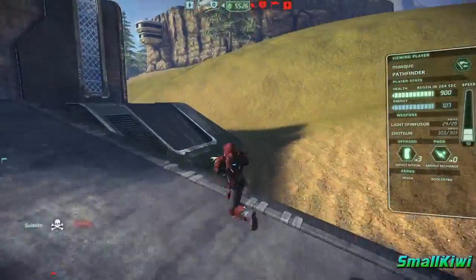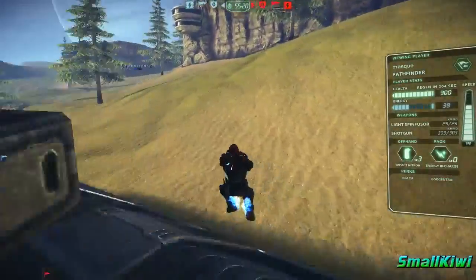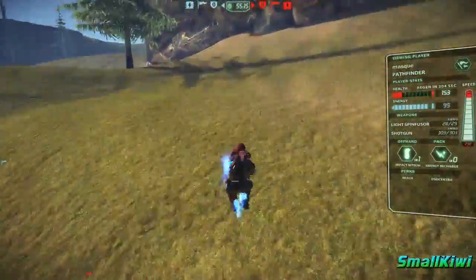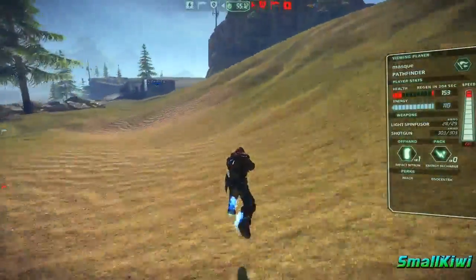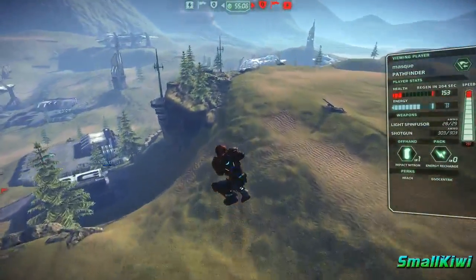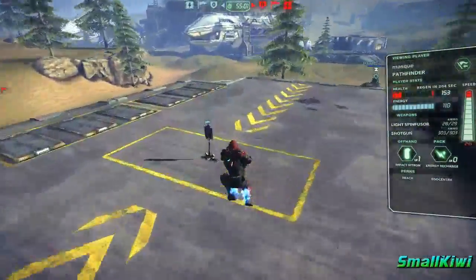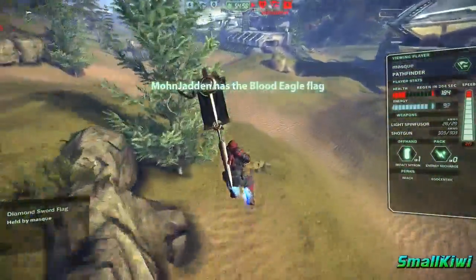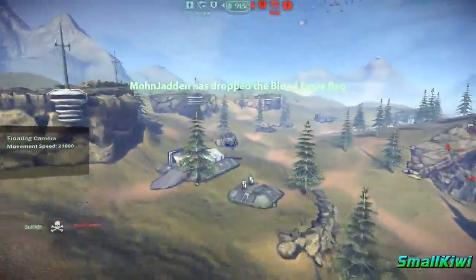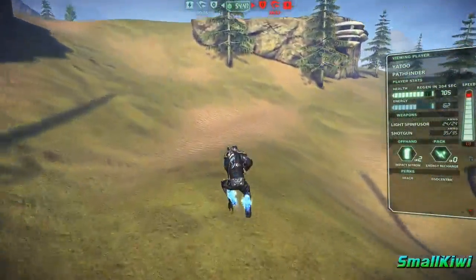I'll say this first off: this isn't actually where I set up in general. This is just showing you what to do when you get there. That's pretty much how I would run it. Alright, alright. Yeah, don't worry about grabbing the flags either. Don't get an ego. Just practice the route.